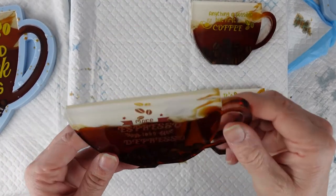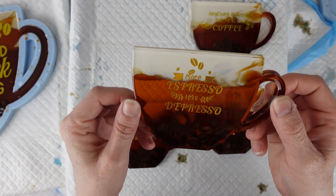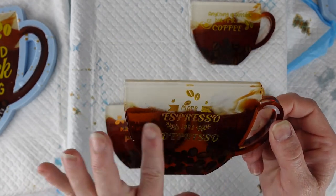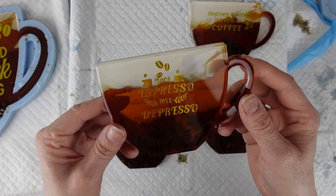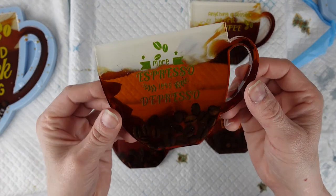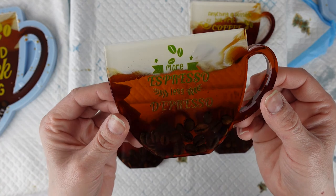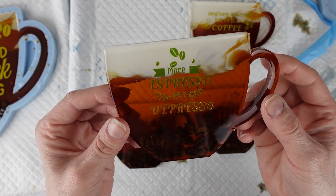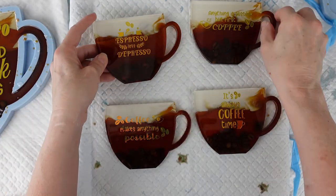Right, let me show you these a bit close up. I wasn't so sure about the colour of the alcohol ink. I thought it might be a little bit too dark, but it's not. It's come out nice because you can still see the coffee beans. So I don't know how well you can see the decals, but this one says more espresso, less depresso. I'm happy with that. I like that one.